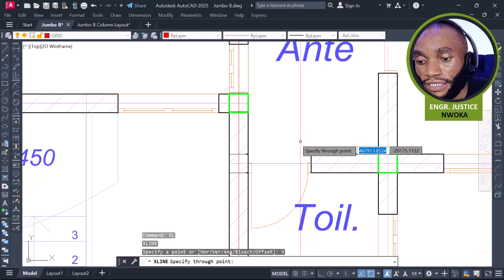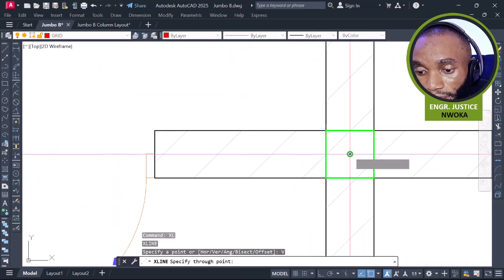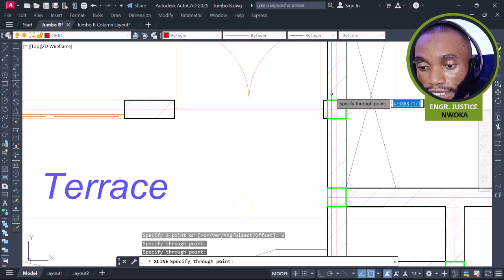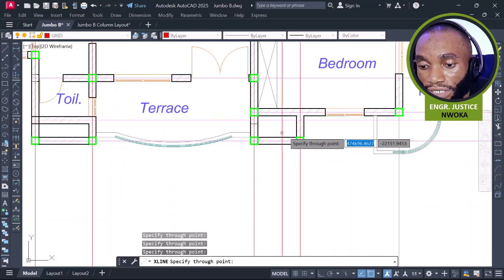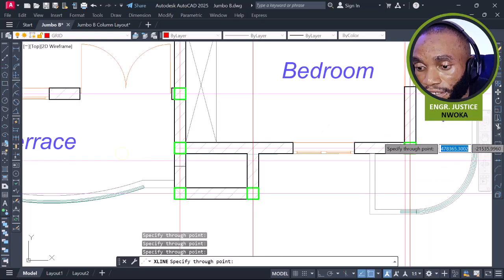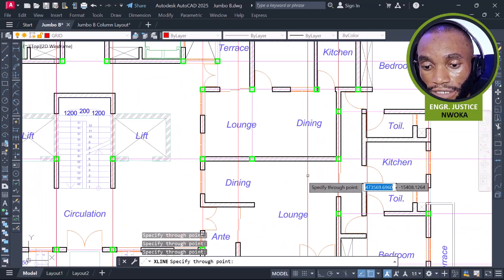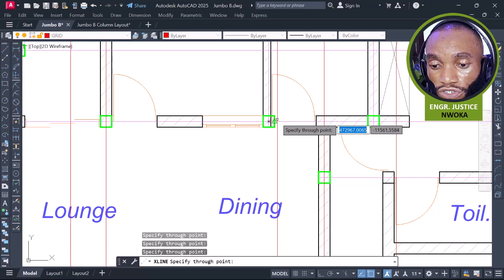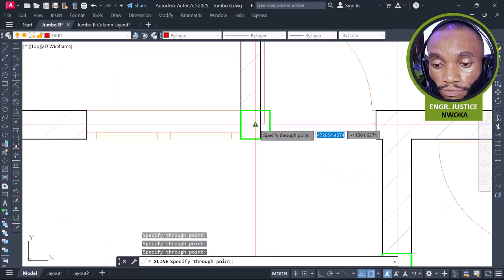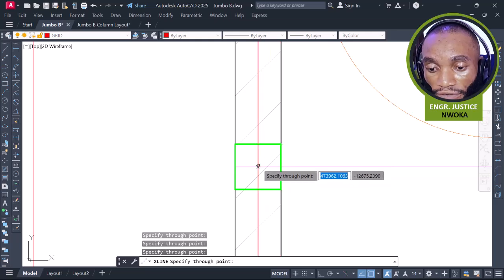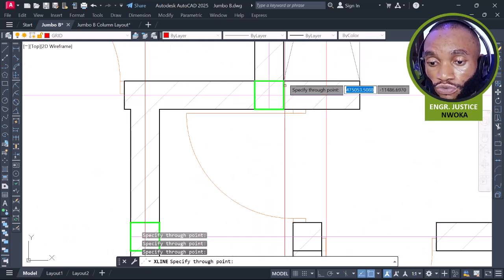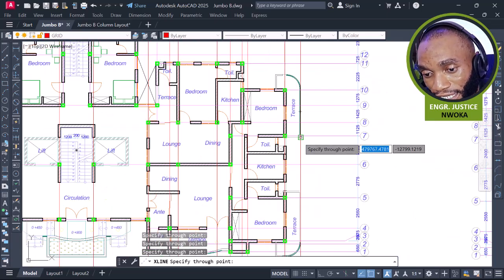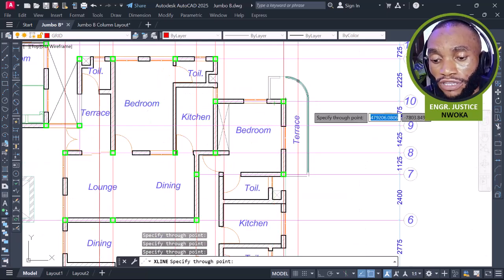XL enter, V enter, and then come here and place this here. Come again here and place this here. That's fine. Place this here too. That's fine. And again place this. Okay, and then place this here. So you have to place all your grid lines where you want your columns and also your beams to be. Now we have a very funny cantilever slab, which you have to learn a lot from here. As you can see, the cantilever slab here has a curve like this and then straight. So I will show you also how to create this slab during the modeling.